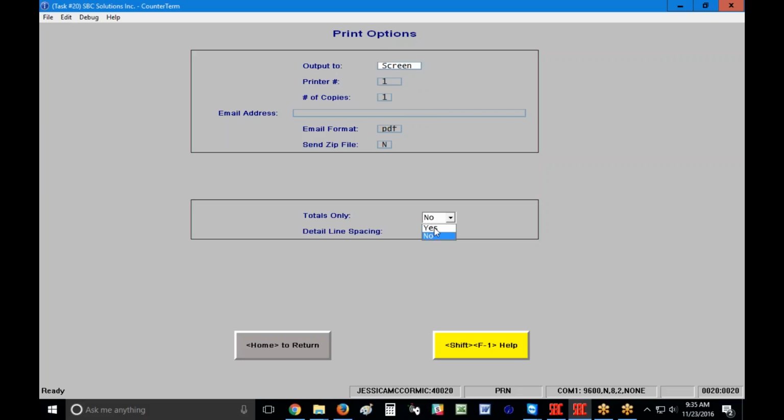Do I want to see totals, yes or no? Totals are going to be a listing of the total dollars that this customer has purchased from you, but it depends on what your filter criteria is. If you've said only look at your I transactions, then this is going to be a total dollar amount for those transactions, but that's not really legitimate because you do have returns and payments against those types of things. We suggest that if you're going to run a report looking for total dollar amounts, you use some of the other pages that we have in the AR management. So I'm going to say no, I don't want to see totals only.